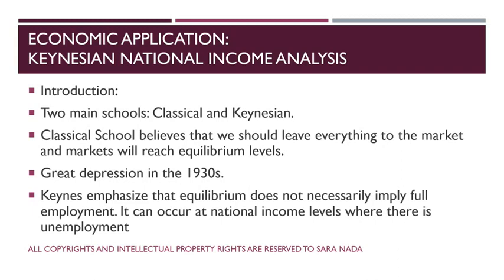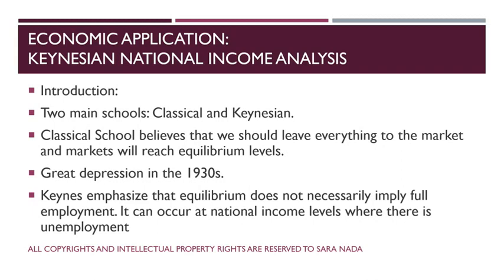The classical school believes that the market is working. It believes in the invisible hand. So if we leave everything to the markets, they will work and reach their equilibrium levels. The classical school is a liberal school. In addition to this, the equilibrium level is characterized by full employment according to the classicals. The classical school focuses on the supply side only because they believe in Say's law, which says that supply creates its own demand.